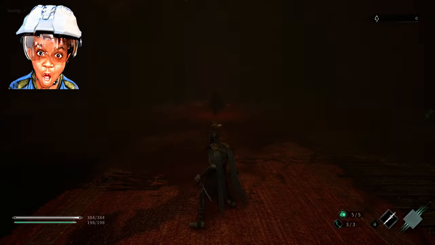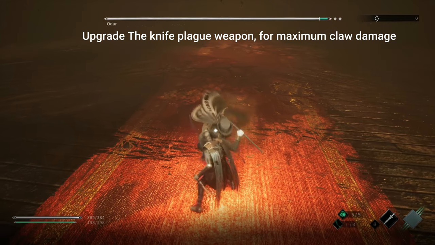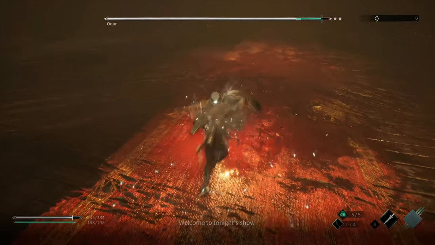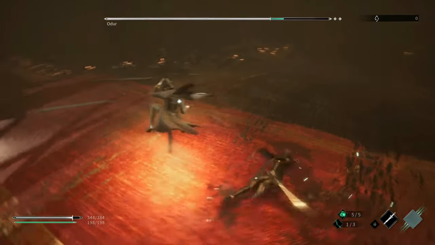I recommend you upgrade the knife plague weapon. It does a lot of claw damage when fully upgraded, and the short dodge talent, so you can double dodge. For the first phase, you're gonna need to dodge, hit him a couple of times, then use the knife plague weapon.